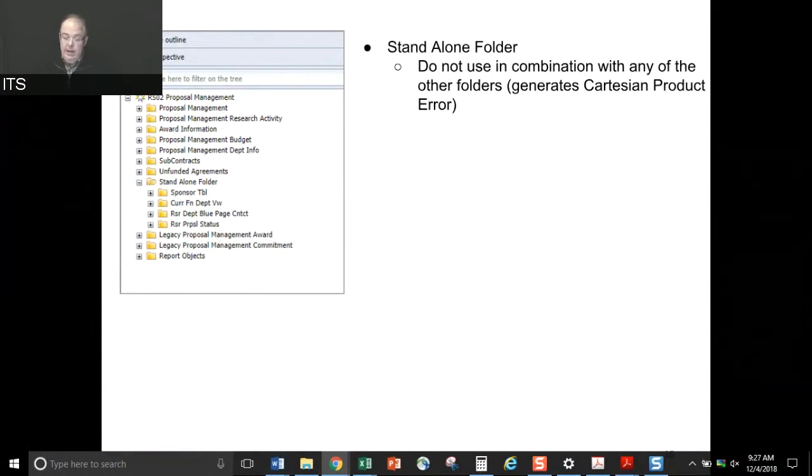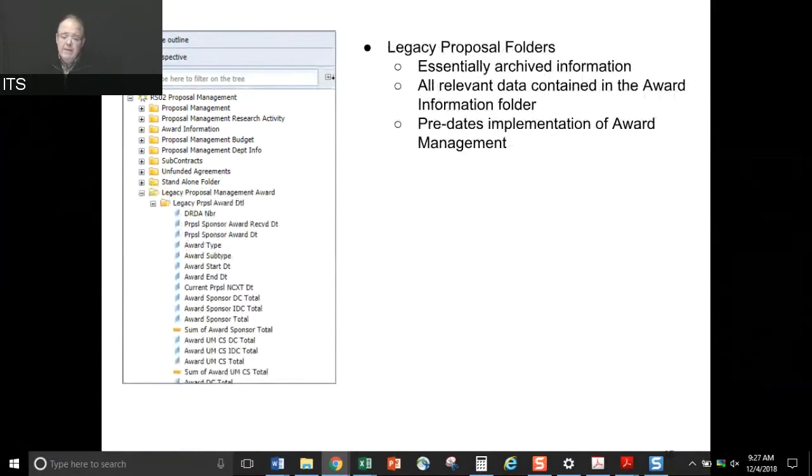So sometimes handy there, but otherwise not terribly useful. And then finally, we get to the legacy proposal folders. So this is essentially archived information, and all of the most relevant data that's in these folders is also available in the award information folder.